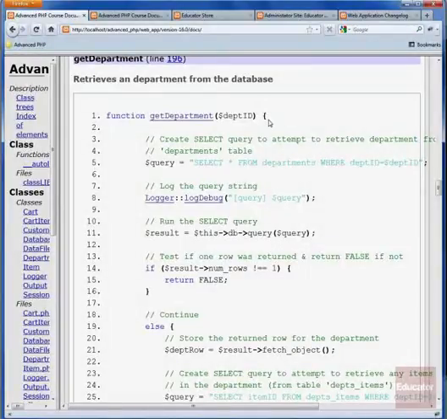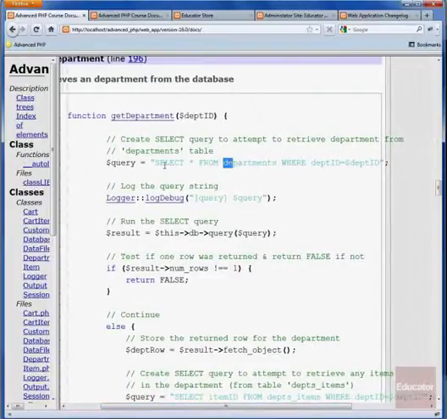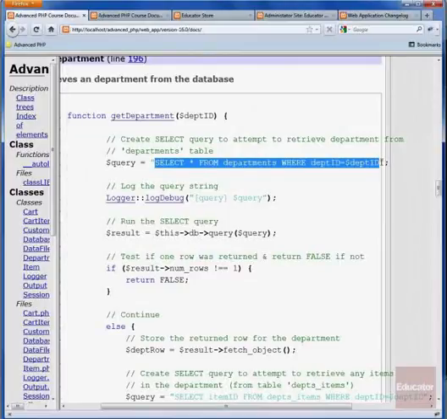It's going to return a built-up object that's going to include the department ID, the name of the department, and then also that array of all of the items in the department. So we're actually going to have to run two select queries. The first select query we run is on the departments table, and we're basically saying give us a row in the table where the department ID matches the department we're trying to load.